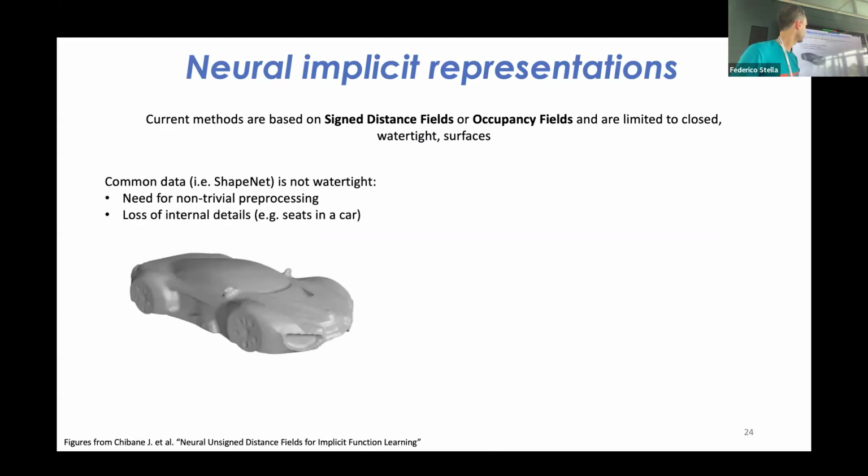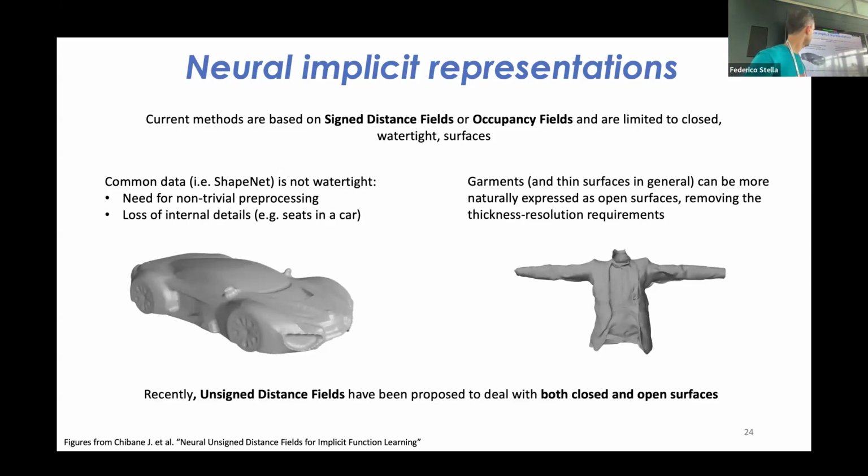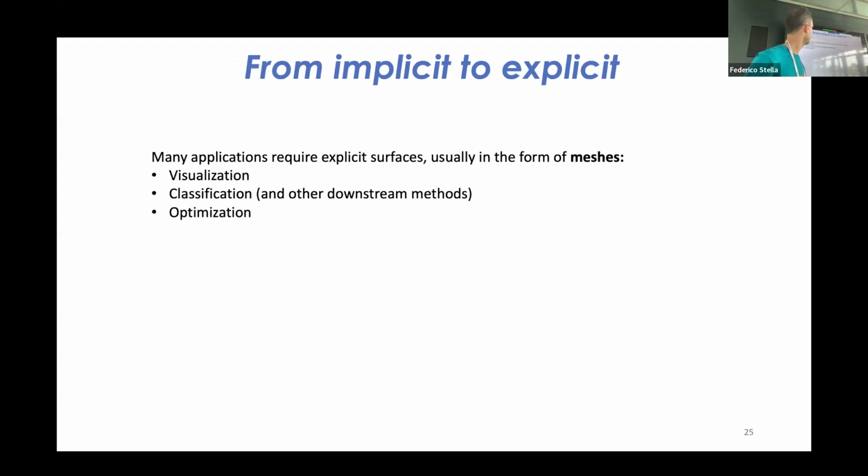And this is a problem in general, not just because of garments, for example, that don't have an inside or an outside, but also cars. It's true that they have an inside and an outside, but in general, the most used dataset here is ShapeNet, which has a bunch of shapes that are cars. They're not watertight, so there is no inside or outside. You have to heavily pre-process them in order to get something that is watertight and do something with it. So can we work with open meshes somehow? And this is more of my field.